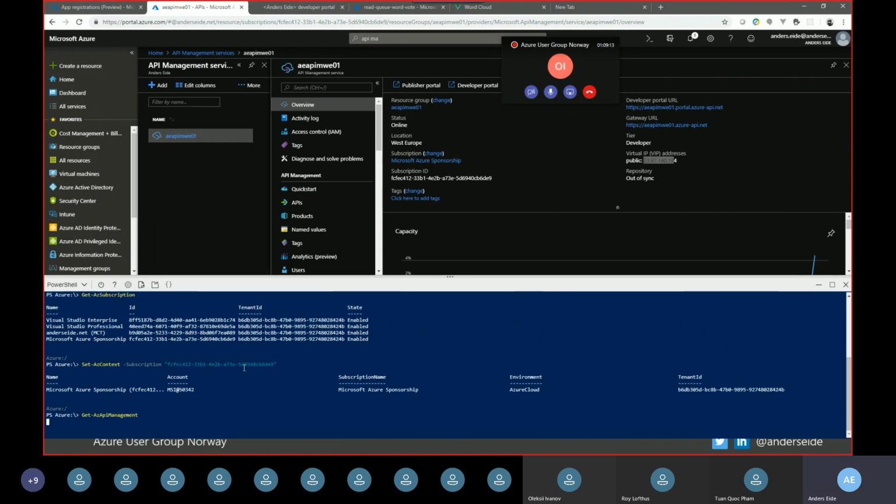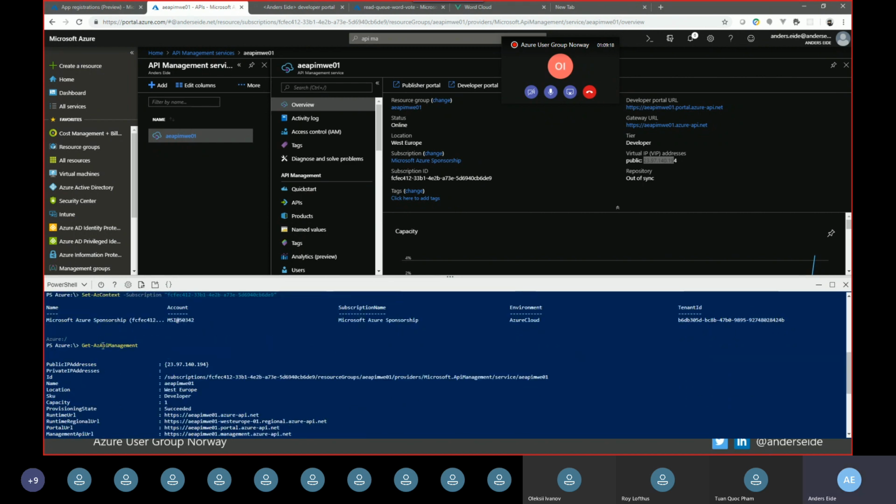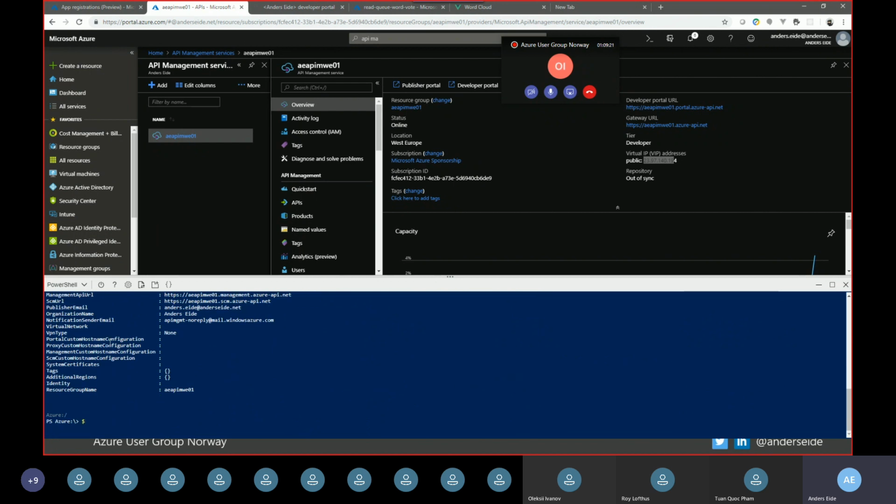And the command to get information about the services is Get-AzApiManagement. So I have to put this one into a context. So $apiContext equals Get-AzApiManagementContext, I believed. Actually, I will just bring up a script.